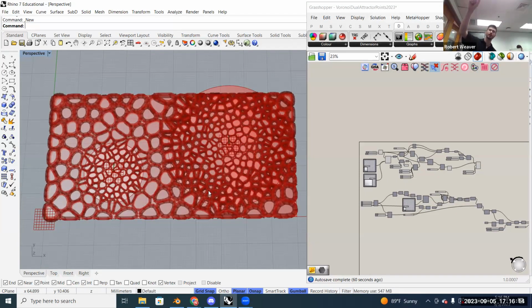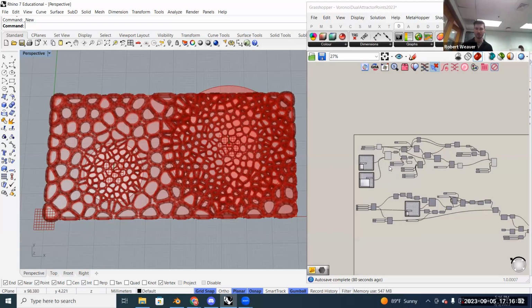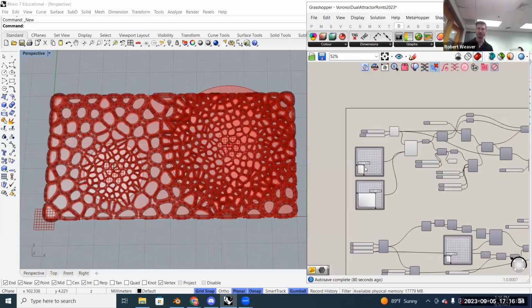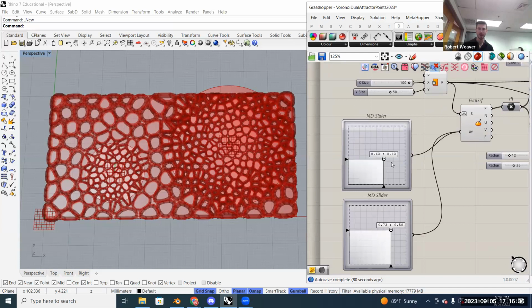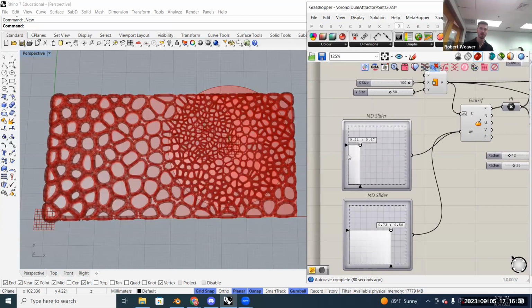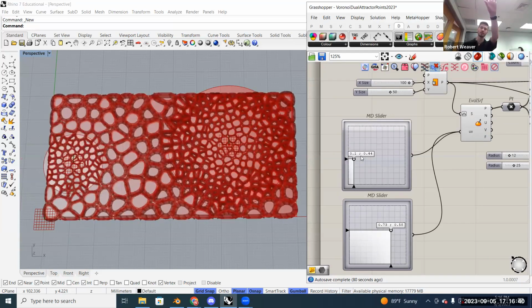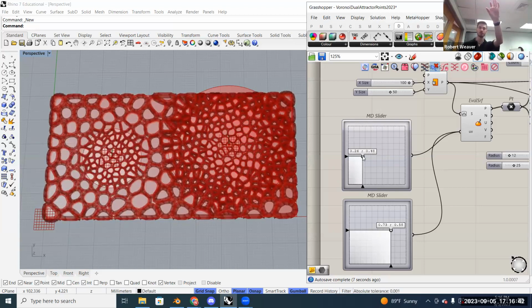It's these cells that are defined by a point, and they grow only as large as they need to until they meet the edge of another point. So it's kind of like finding the most optimized outline around a point that fits in a system of other points. And we'll build this together so we can see how this is moving. But just to show what we're going to get to in the end, we'll have this script where we can move different points in the scene, and then we'll get the density and the thickness of these pipes changing as we move these points around.